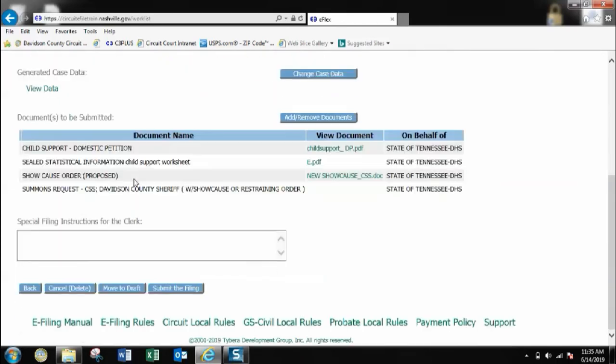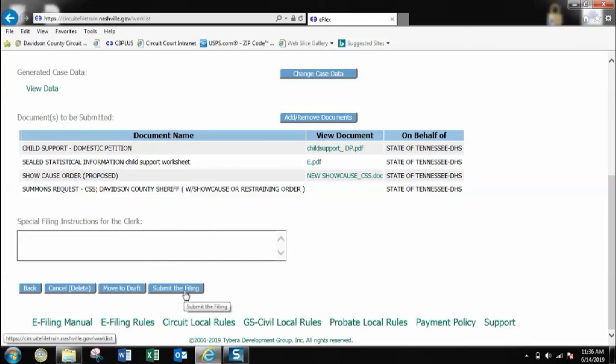Government agency, special instructions to the clerk. I would put that in the space provided. If there is a pending divorce, I will specify the divorce docket number and state pending. If there is a reason that a show cause date needs to be changed, I would put that information there. Or if I just needed to alert the clerk of something special with the documents that are being filed, I would also include that in this field.